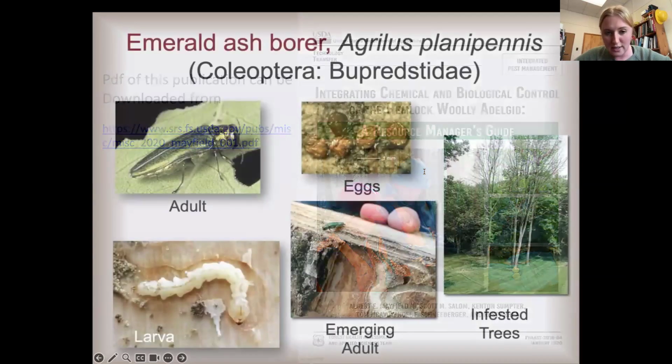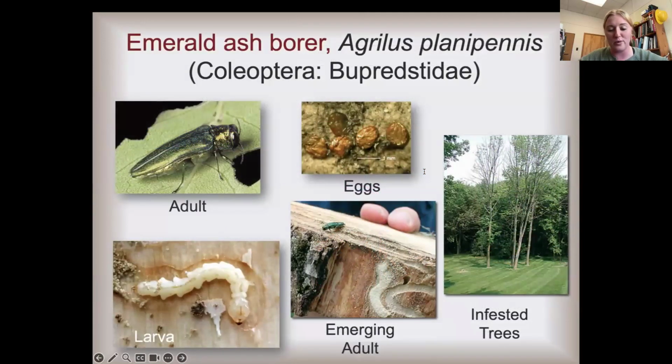So now shifting gears, I wanted to talk a little bit about emerald ash borer, which you may have heard of. It is another invader from Asia, where it's native. This insect is beautiful, I think, but it causes such damage. Ash trees in their native environment in Asia are not susceptible, but all species of ash, like the green ash and white ash that we have here in North America, are susceptible.